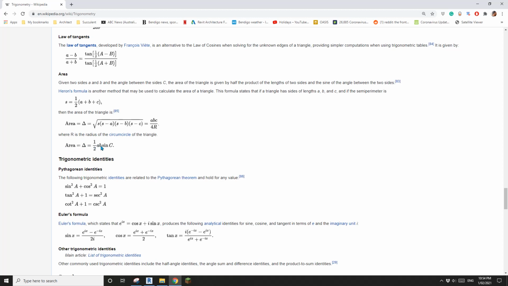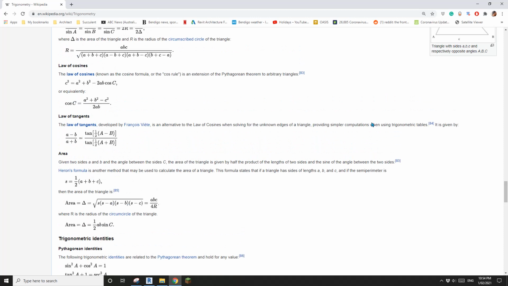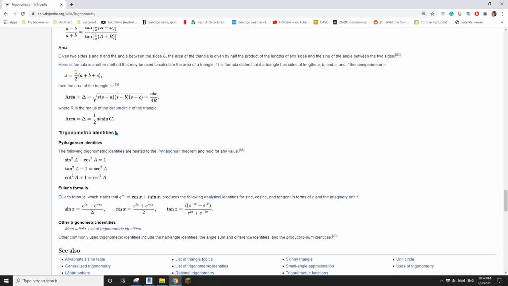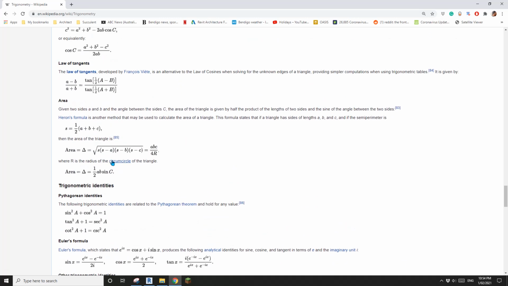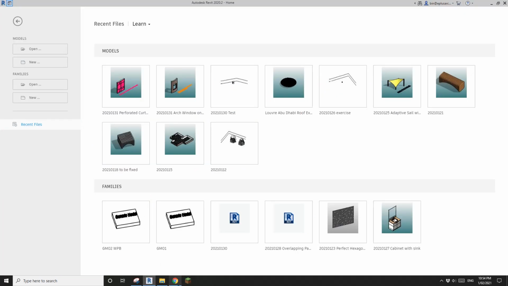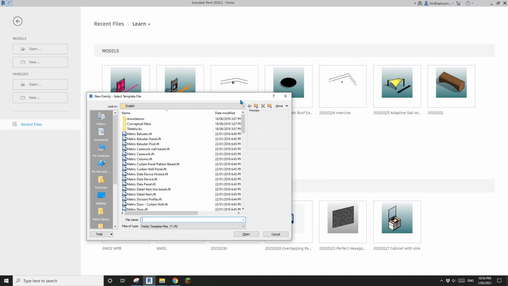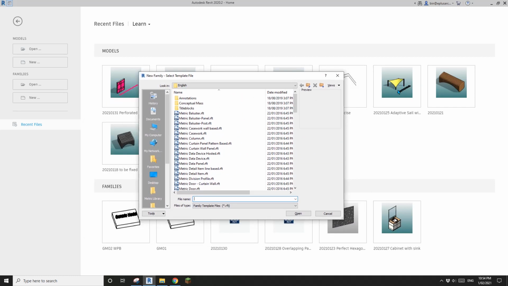This is quite useful. So do the area. Previously I did one for one of the shade families to calculate the area. So I'll quickly do an adaptive family to calculate the area of that family. I'll show you. For example, we're going to model something like this. I'll quickly do another one, but this time it will be a triangle.